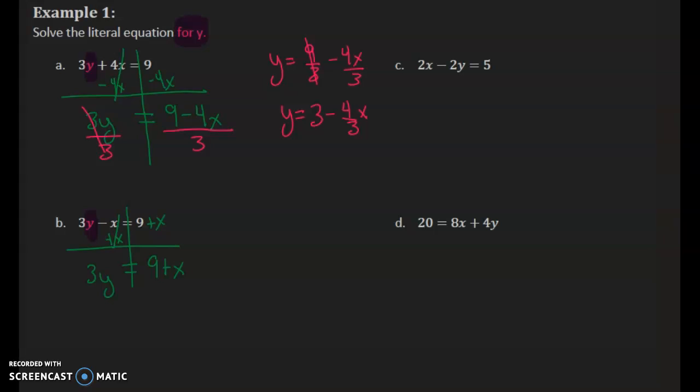Now you're still trying to get the y by itself, so you're going to divide by 3. So once again, you can either just divide the entire thing by 3, so your answer is y equals 9 plus x all divided by 3. Or if you divide each thing individually by 3, you're going to get 9 divided by 3 is 3. And then here, think of this as 1x over 3. It's 1/3 x. So personally, I think it's just as easy to leave it in this format right here. This format is very good for when we are graphing lines, that will become very useful, but that's not for another couple chapters. So I'm comfortable with you leaving it either way, but if you just want to leave it like this, that's fine with me.